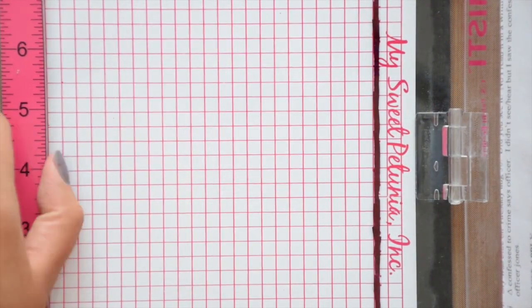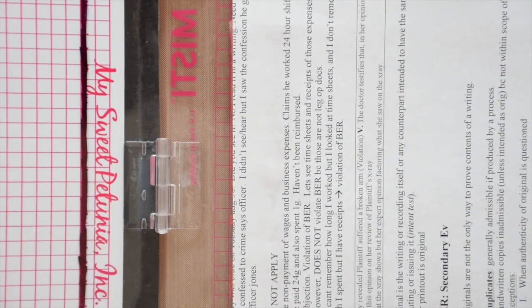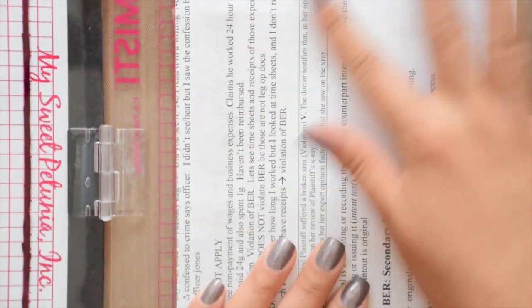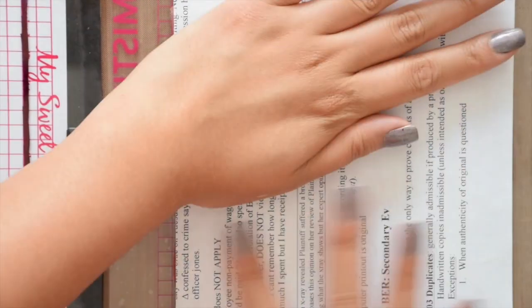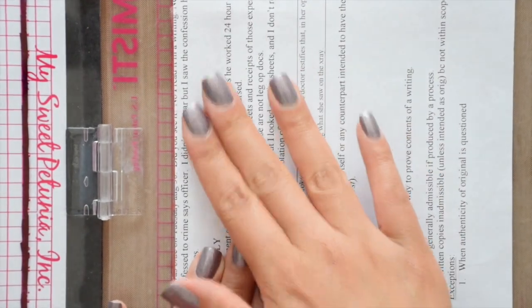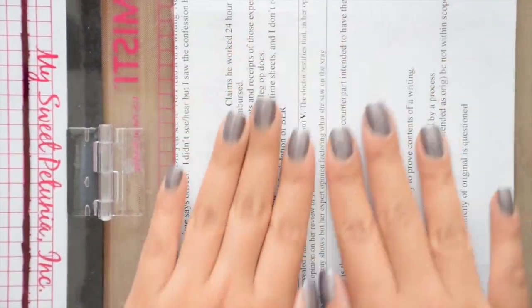So what I did was, to make sure that I wasn't going to have any issues with the Versamark coverage on the vellum, I kind of just pressed down on the back of my scrap paper, which has the guide on it. I just pressed down really well, and this will also help to make sure that you have good coverage on your vellum.